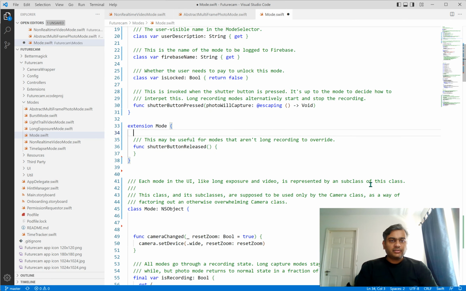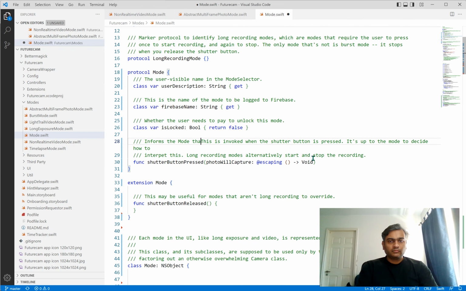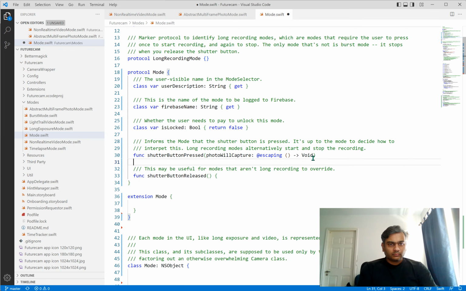Nowadays, Java also allows you to have default implementations in interfaces. As part of this process, I'm improving this documentation.